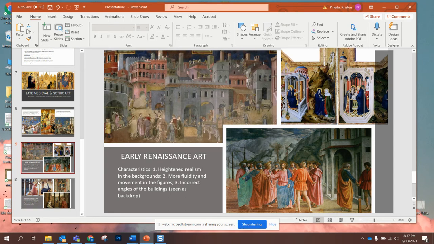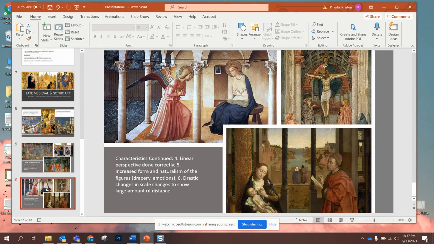As we continue, early Renaissance artists continue developing and perfecting perspective, and they eventually achieved it. It's called linear perspective, the idea that gives that three-dimensional feel, like we're in an interior space or room. So it kind of tricks the eye, because even though this is a flat painted surface, it gives the illusion that there's space beyond. Okay, there's increased naturalism in the figures, seen in the drapery and in the emotions of the figures. A lot more details are being played out.